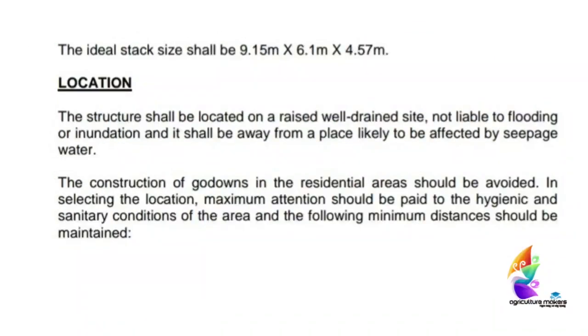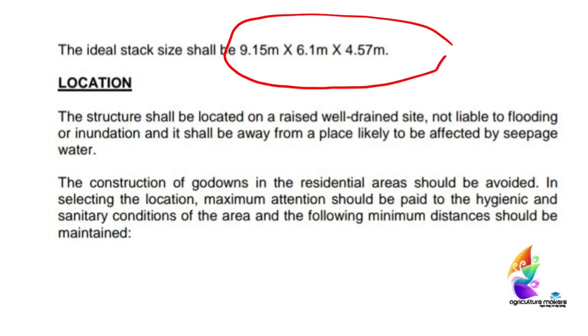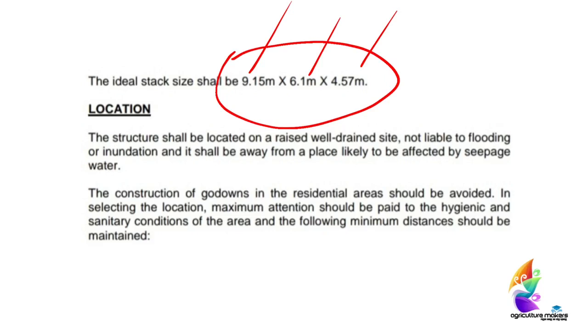The ideal stack size shall be 9.15 meters by 6.1 meters by 4.57 meters, which is your length, breadth and depth or height. Coming to location selection, it is very much important. The structure should be located on a raised, well-drained site which is not liable to flooding or inundation, and it shall be away from a place likely to be affected by seepage of water.